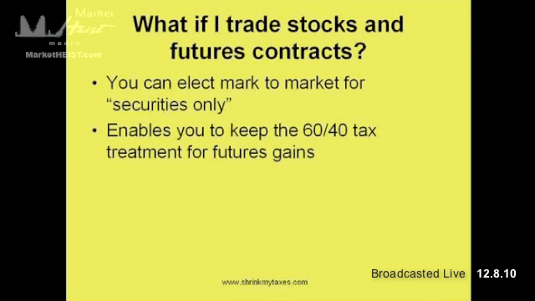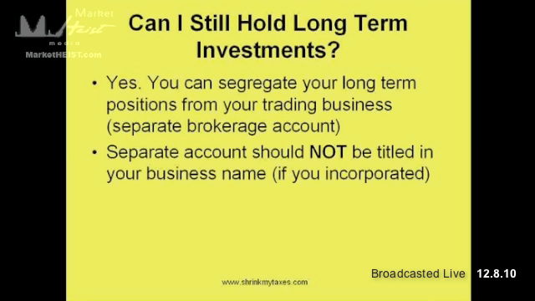What if I trade stocks and futures contracts? Okay, well, the dilemma there is, do you elect mark-to-market and have your futures contracts taxed under mark-to-market rules? You don't have to do that. You can elect mark-to-market accounting for your securities business only, and you can segregate your futures account, and that's what I would advise you to do, is to have separate accounts. Maybe have your securities business at one brokerage and your futures business at a different brokerage, so you can demonstrate to the IRS that you have those businesses separated, and you can elect mark-to-market accounting for your securities business only. So that would hopefully clear that question up for you.